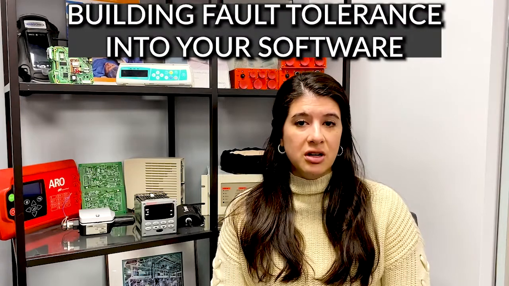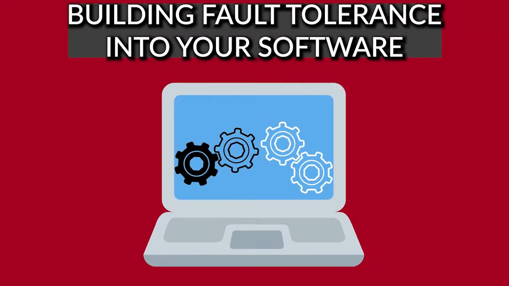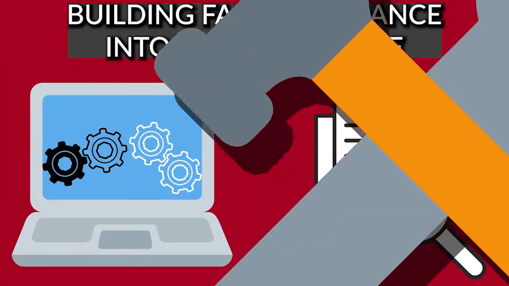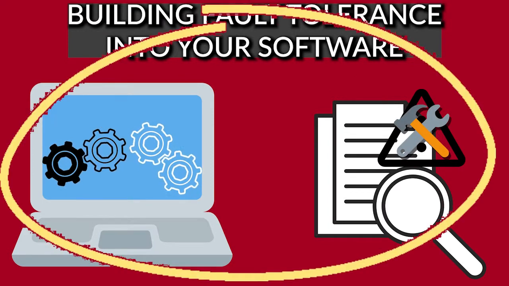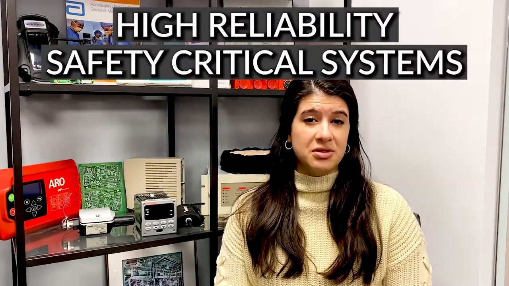Ultimately, this prevents small or simple faults from becoming very serious failures, such as shutdowns, hardware damage, or even more serious mishaps. But building fault tolerance into your software provides you with a system that is designed to detect specific failures and mitigates a significant amount of risk, all within the software level. Can you imagine how beneficial this is to high reliability and/or safety critical systems?